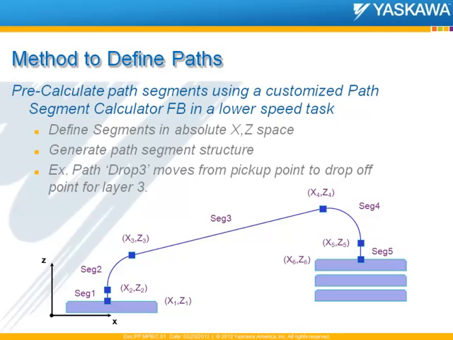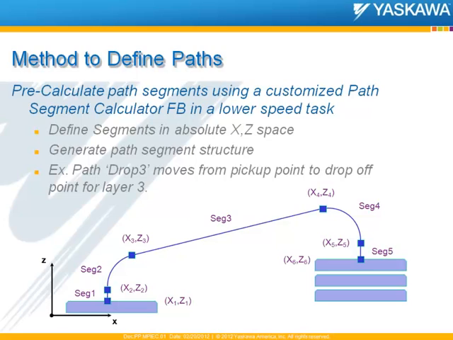All right. What we're going to show you next is from the example code, and it's a method of how to move the axes along a path. So this is where the user would set up what they need to do in their application. And in this application, we were taking product from a fixed location, coming in, and we were creating a stack of product. And so we had to pick up a piece and drop it off in one of 5 different layers. So we needed to generate a complete path for each one of those cycles. Pick up, drop off at one of those layers.